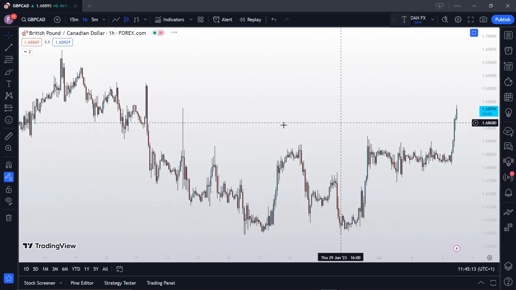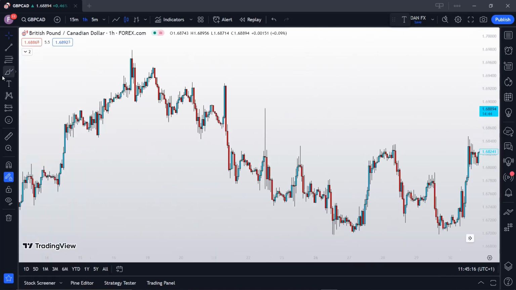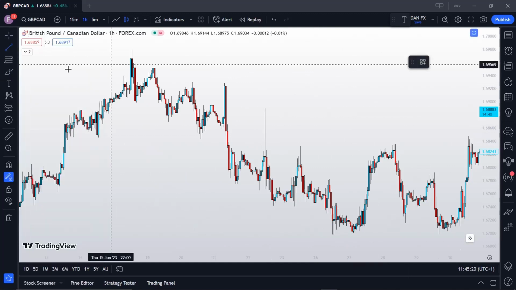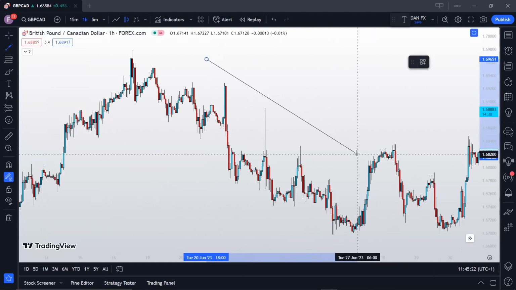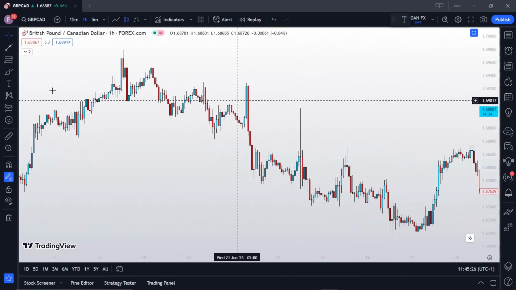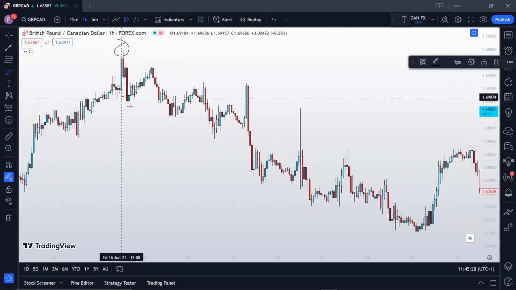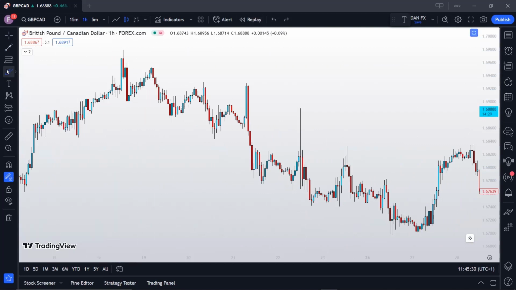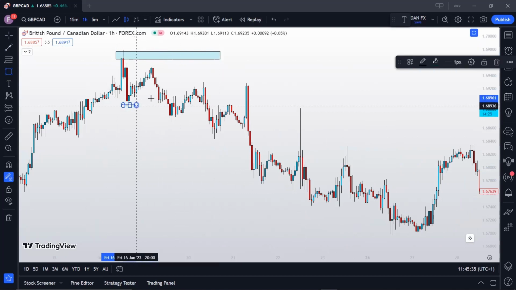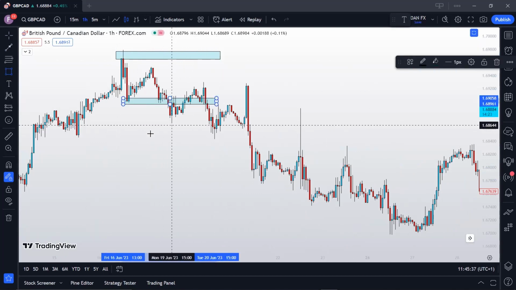Now let me show you a couple of examples on the chart of what I just said. Now we see that this is a downtrend, right? The market is trending to the downside. Let me draw my arrow. Yeah, see the market is trending to the downside. Now when the market is trending to the downside like this, what do we have? We have this high and we have this low, right? So that means this is our resistance and this is our support, right?